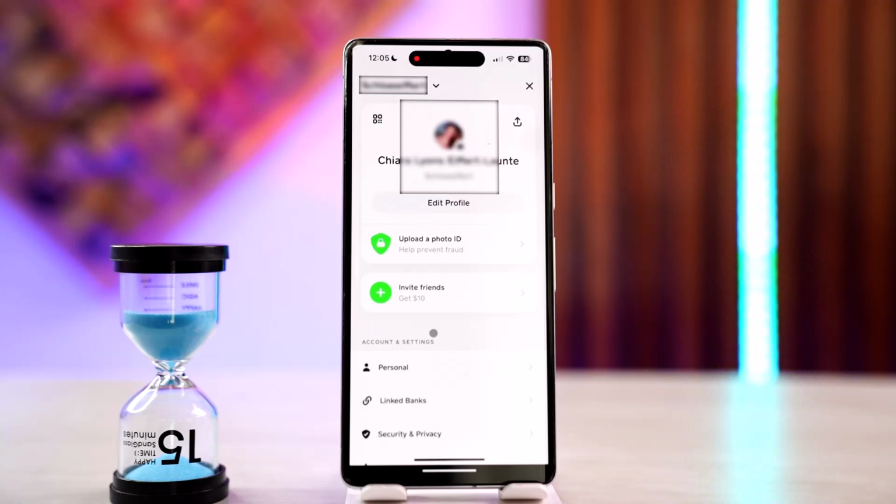After which, you need to follow the prompt to view and obtain your unique account and routing number for your Cash App account. And once you've done so, you need to provide the information to your employer. If your employer has an online portal for direct deposit, you could enter these numbers directly.